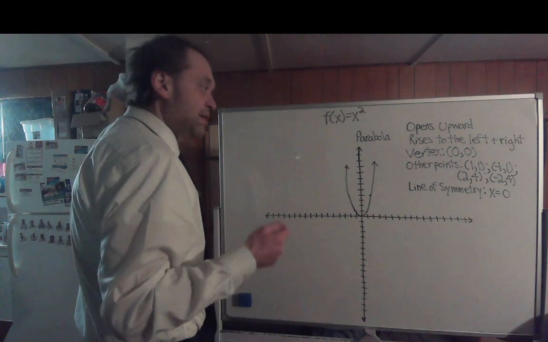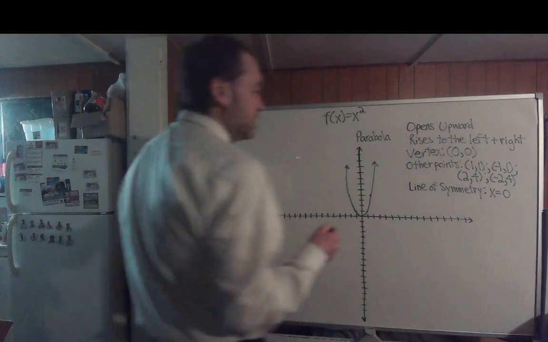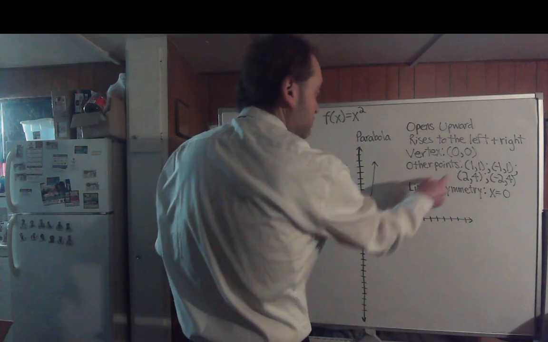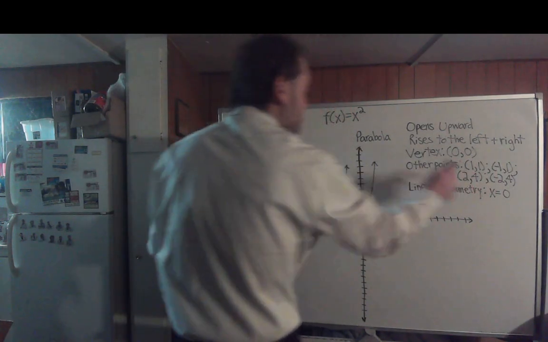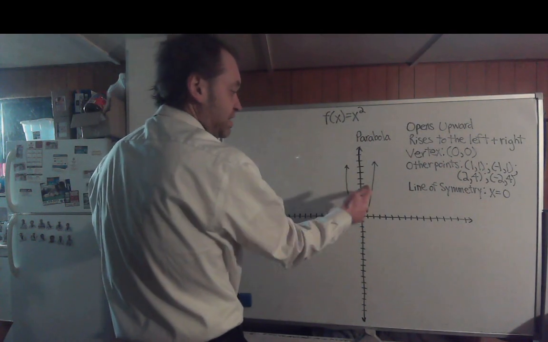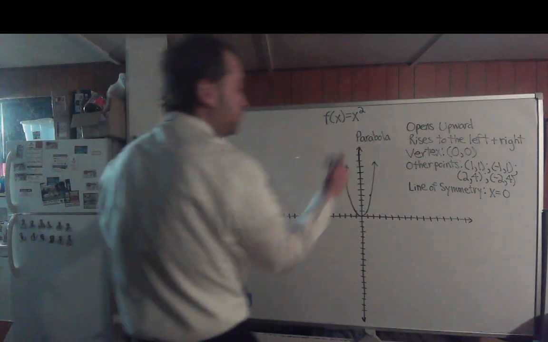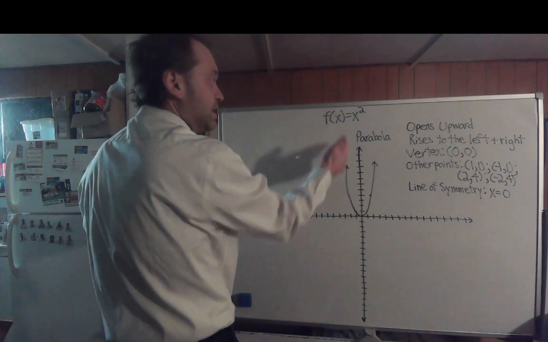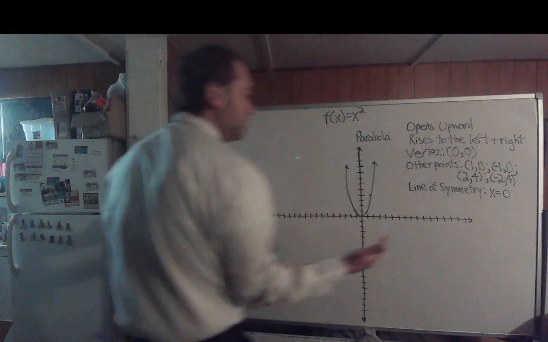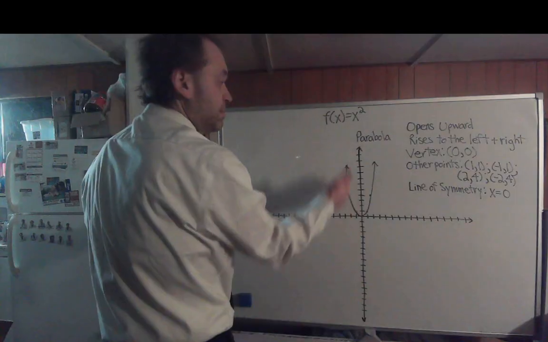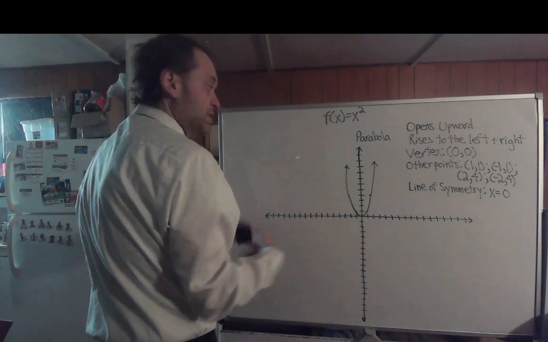And then to really graph it, what you want to do is take 2 points on either side of the line of symmetry. So if you pick x equals 1, of course you'll get 1 because 1 to the second power is 1. If you pick x equals 2, you'll get 4 because 2 to the second power is 4. Then to the left of x equals 0, if you pick x equals negative 1, you'll still get y equals positive 1 because negative 1 to the second power is positive 1. And then likewise with negative 2, if you take negative 2 to the second power, you'll get positive 4, thus generating this graph of the parabola which opens upward.